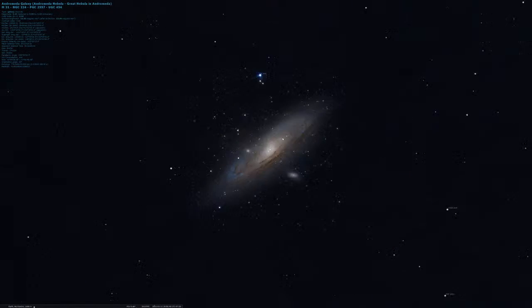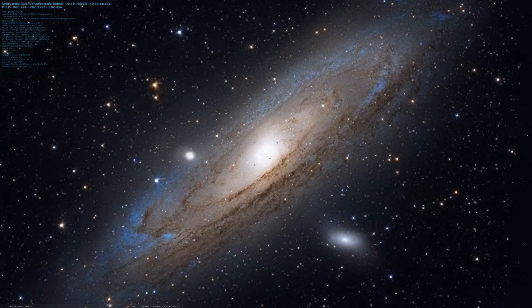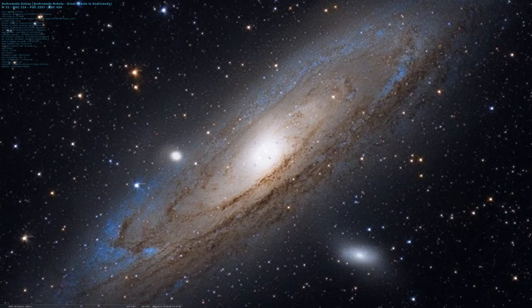What used to be called the Andromeda Nebula, when technology advanced and people were able to take pictures of the sky, it's the Andromeda Galaxy. When you look at it through a telescope, it's going to look like a fuzzball. It's not going to look like this. So be aware. It won't look like a spiral. But this is it. This is the Andromeda Galaxy.